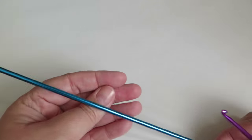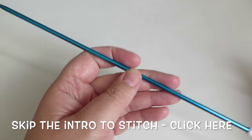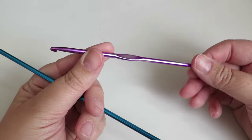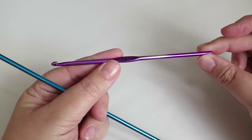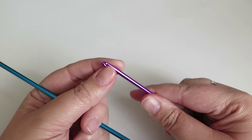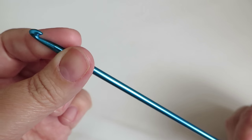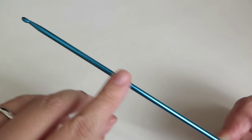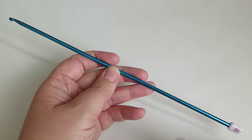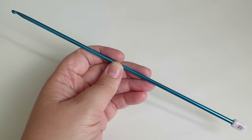I'm going to be talking about Tunisian crochet. And I'm showing you the hook because that's probably going to give away the most obvious difference between Tunisian crochet and normal crochet. Normal crochet normally has a short crochet hook with a thumb place, the hook and the throat. That's normal for the Tunisian crochet hook as well, but there's no thumb place, and it is much longer, about the length of a knitting needle.